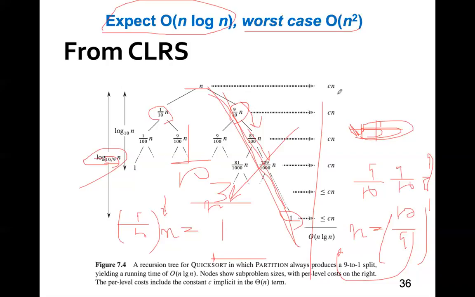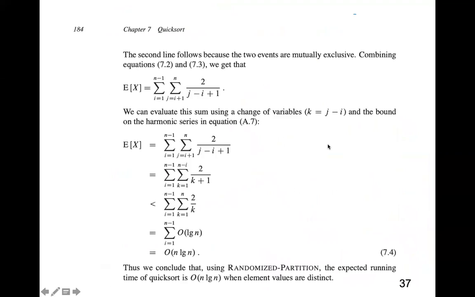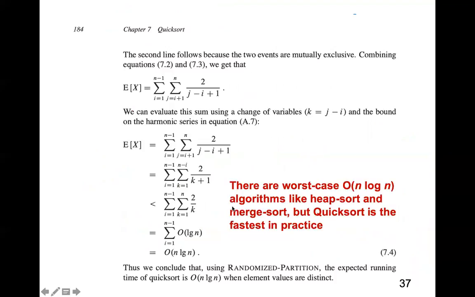So you scan once, and then you get n minus 1, n minus 2, n minus 3. You scan just to get rid of one element. This is n squared if you sum them up. The expectation proof is also in the CLRS algorithm book, so I will not cover that, but keep in mind this is expected.